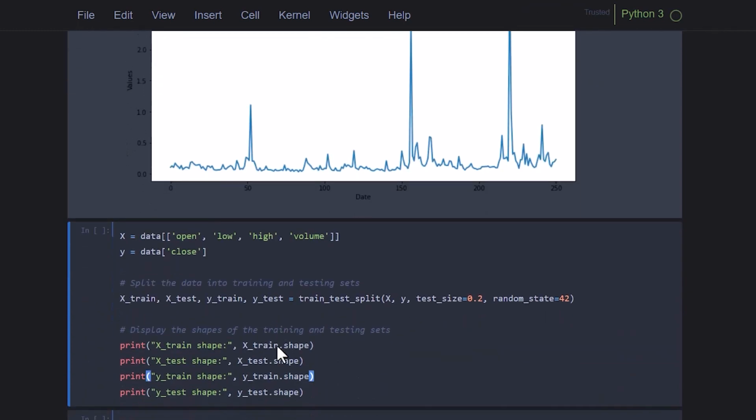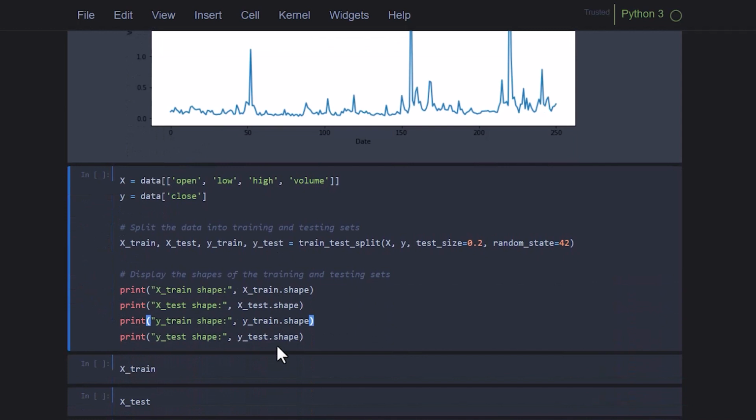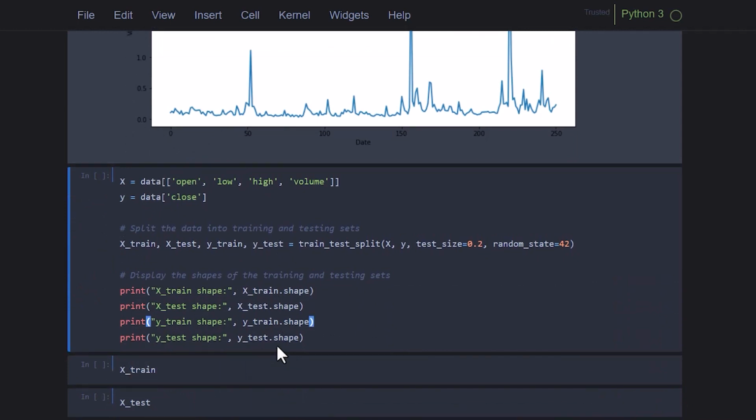And moreover, we are going to do the train test split of our model. So before creating any model in machine learning, it is important to split the data into training and testing data. Now we are going to do the train test split. So now I am declaring a variable called X and I am passing a two-dimensional array. As we can see, these features open, low, high and volume are a two-dimensional array, and I am declaring a variable Y and I'm declaring the close value of the dataset.